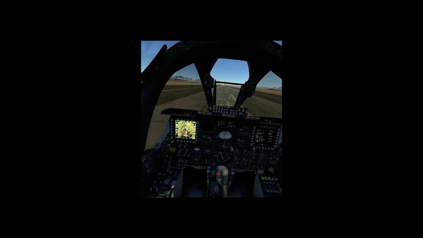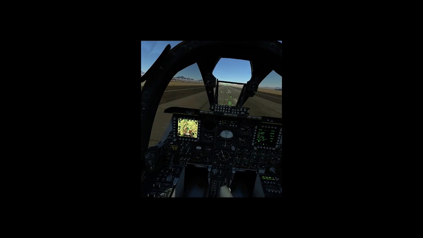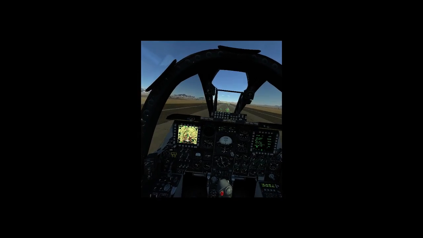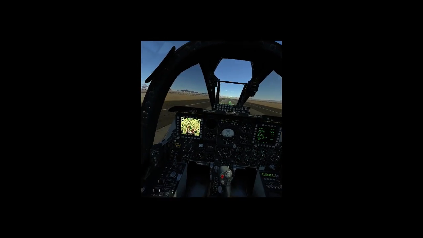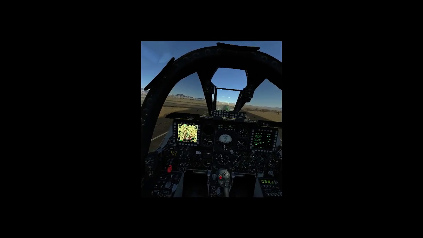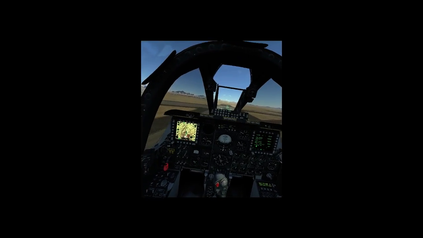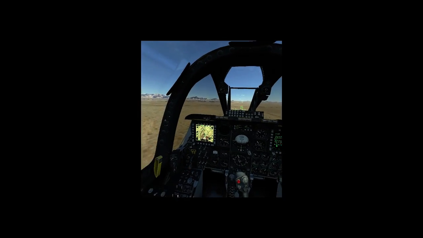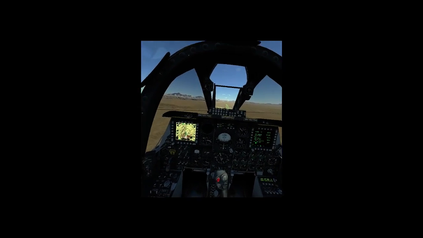I'll rotate about 140, 145. Airborne. Gear up. And flaps up.